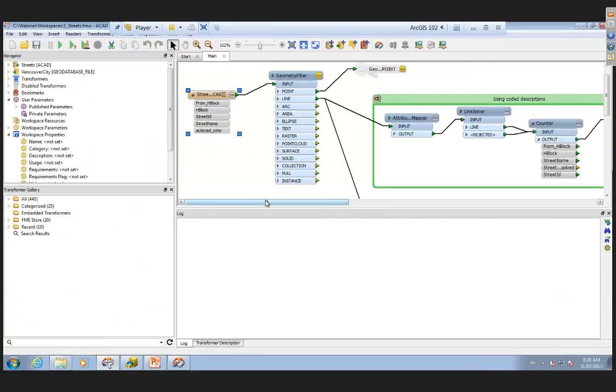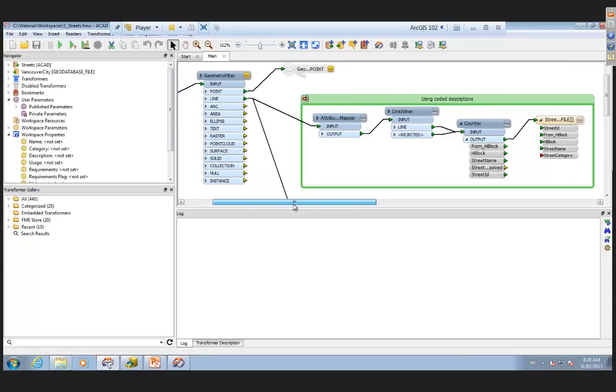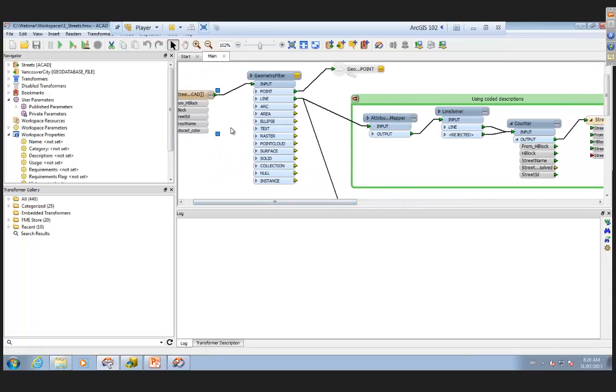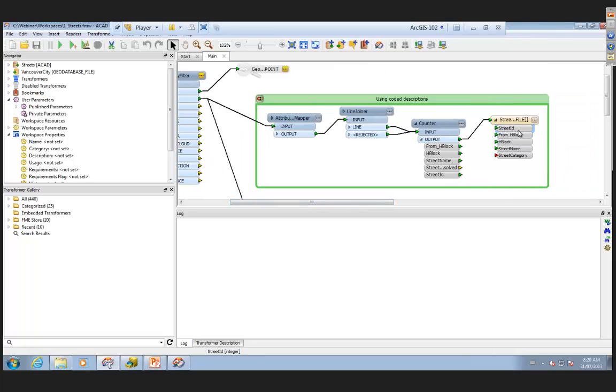Now what Robin's going to do in this workspace, the first thing she does is route that into a geometry filter. That's because you don't know when you're looking at data whether it really is all just the one geometry. And you know the rules about geodatabase: it's very important that only one geometry goes into each layer. So we've got to filter out and make sure there isn't anything bad in there. So I'm making sure that only the lines come through into my geodatabase feature class.